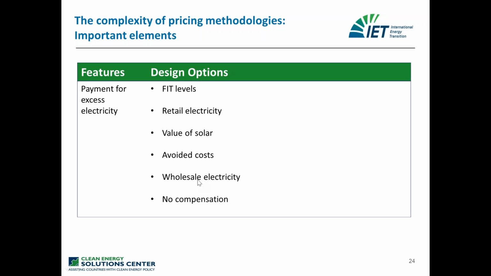So what you see in many jurisdictions around the world is that they are now using the wholesale electricity price as a benchmark. So every power generation unit which is participating in the wholesale market receives a certain price, so you can then use either the annual average of the wholesale electricity price or something similar as remuneration for the excess electricity that you feed into the grid that exceeds the consumption of the household or of the commercial sector. What is also used in some jurisdictions, for instance in Malaysia, is an avoided cost approach.